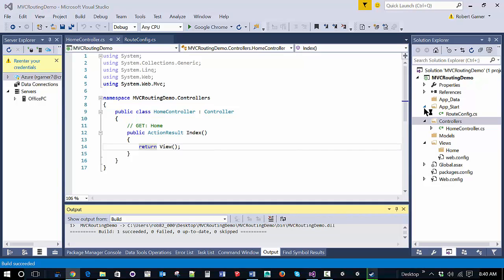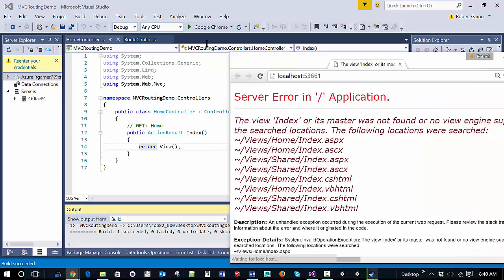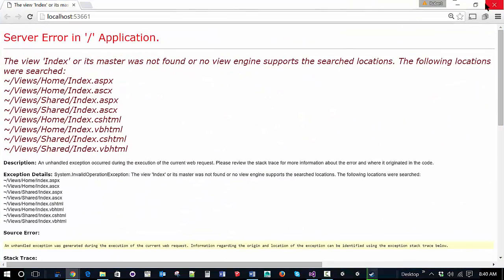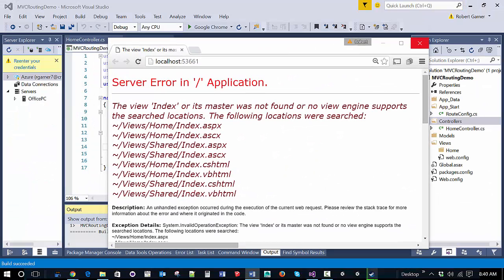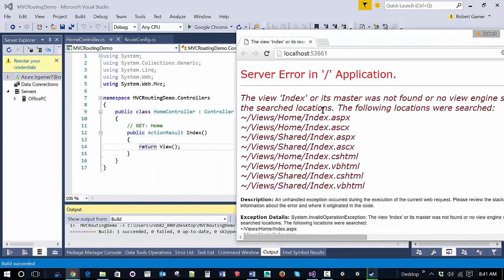I'm going to hit Ctrl+F5 again and see what happens. And we get this fairly elaborate error message. It says the view Index or its master was not found, or no view engine supports the searched locations. What you'll notice is it actually looked in several places to find this view.